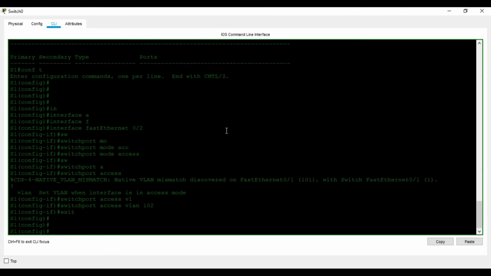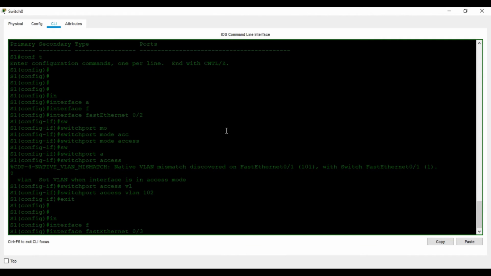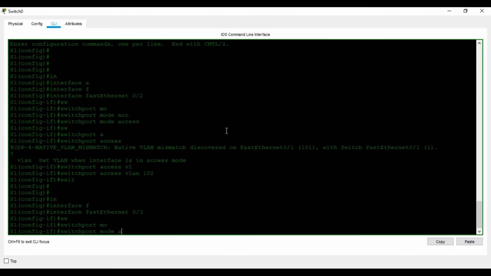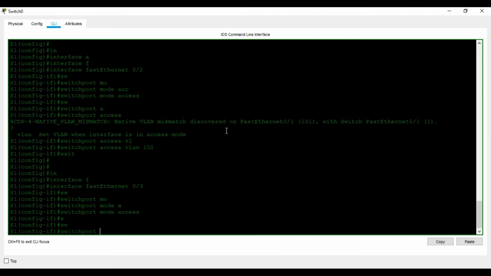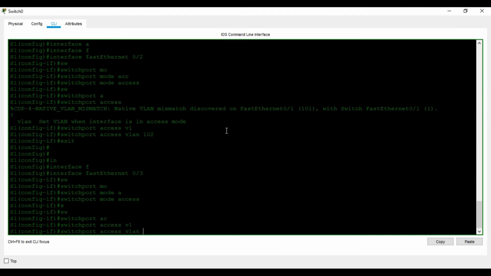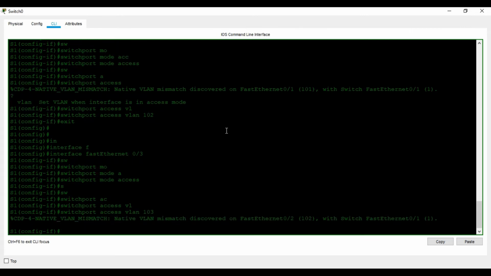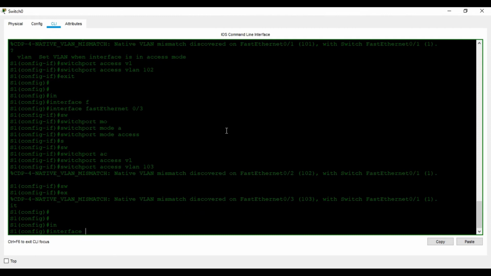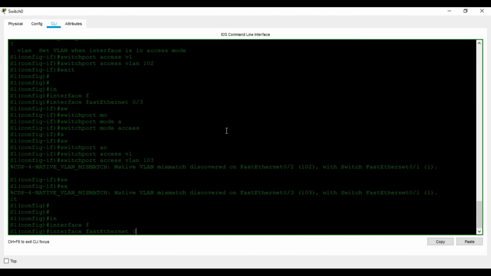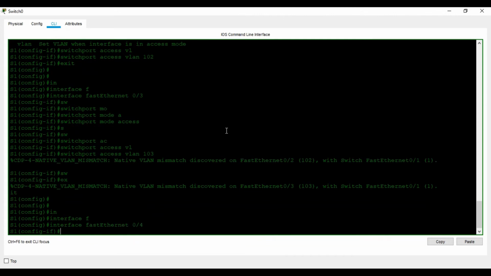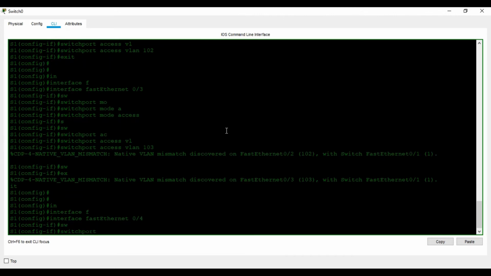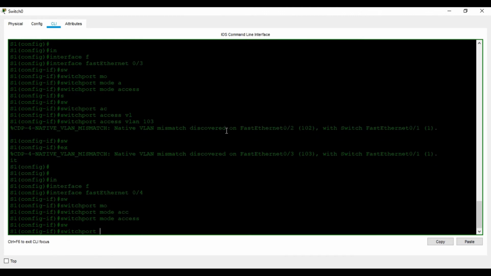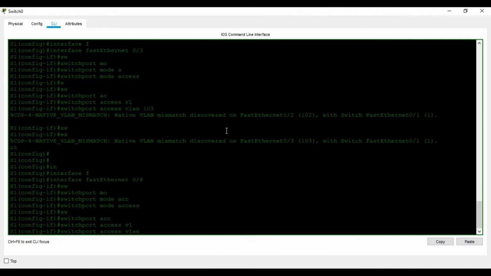Then again, interface FastEthernet 0/3, switchport mode access, switchport access VLAN 103, and the final one, interface FastEthernet 0/4, switchport mode access, switchport access VLAN 104.